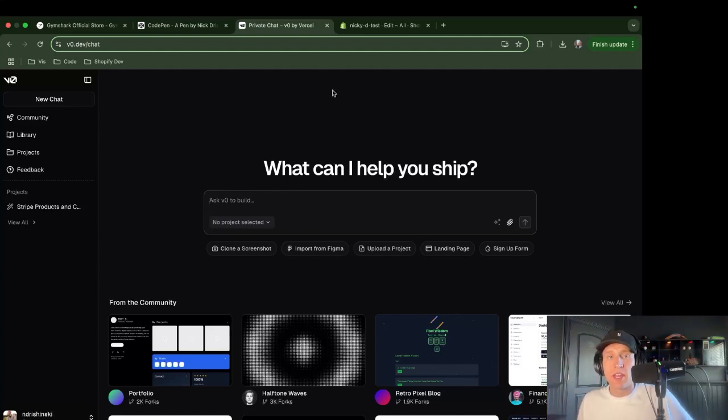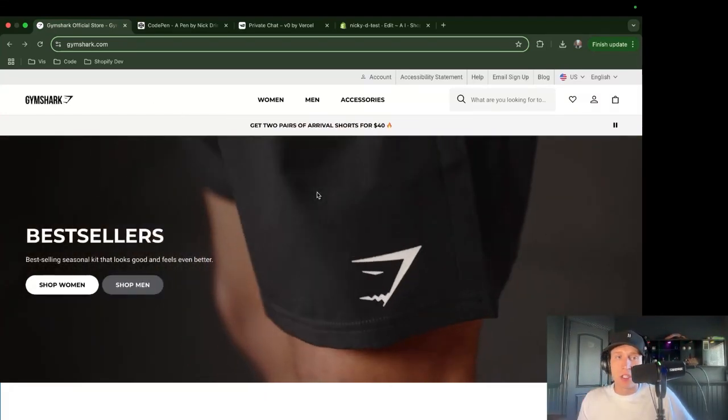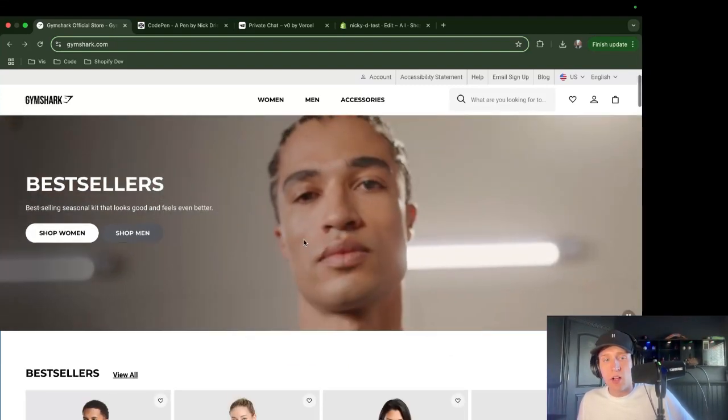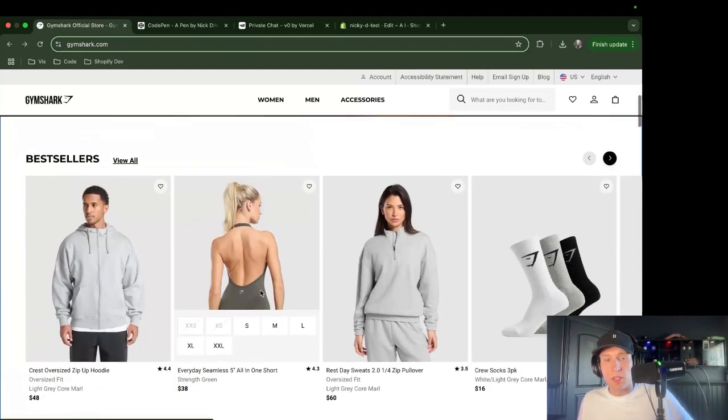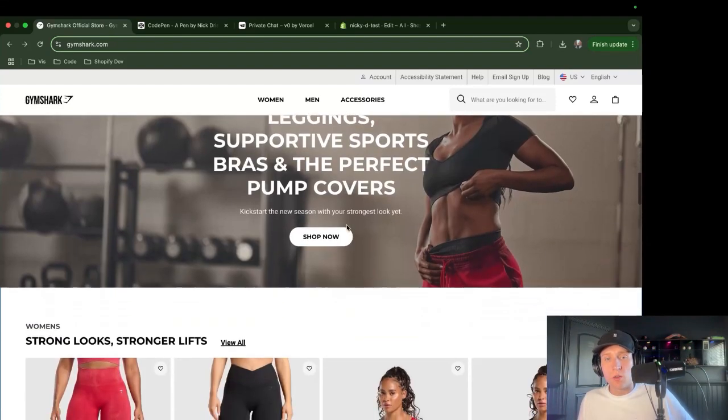So the first thing that I do is find a section that I actually want to use. This is a common use case for me. If I come to Gymshark or another e-commerce store that has a pretty cool design, I'll take a look and think, okay, that's a cool banner. Maybe I'll do that. Maybe I would like this collection showcase right here. That's pretty cool. A lot of cool things.